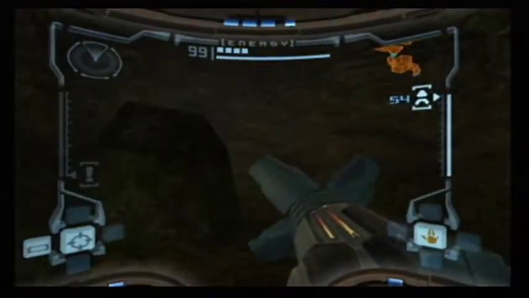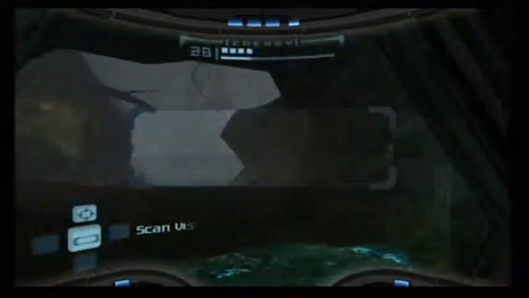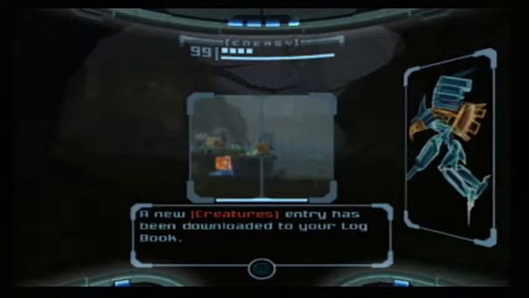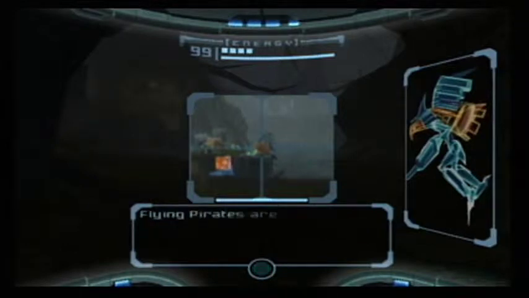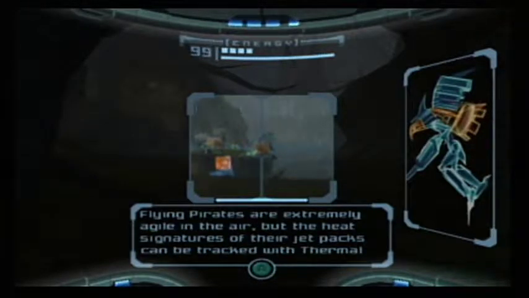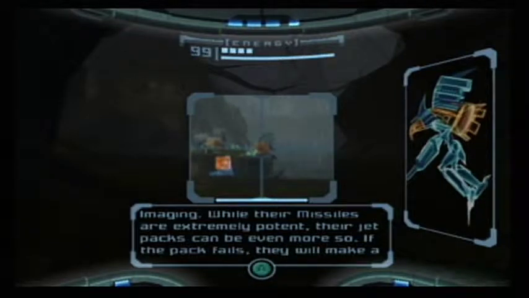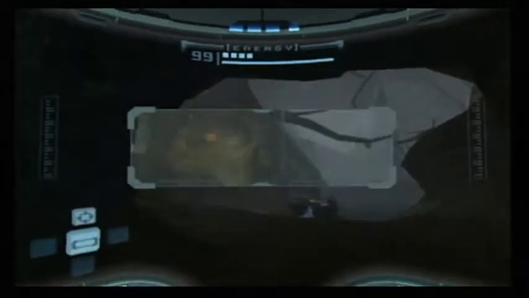So if we missile this door, we can see something interesting. First of all, there's some pirates here, which I am gonna scan now. Flying pirate. Pirates trained and equipped for airborne assault. Flying pirates are extremely agile in the air, but the heat signatures of their jetpacks can be tracked with thermal imaging. While their missiles are extremely potent, their jetpacks can be even more so. If the pack fails, they will make a suicide strike. Wow, the word suicide in a Nintendo game.